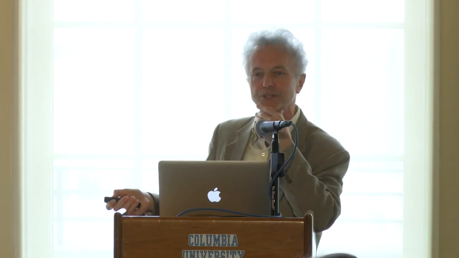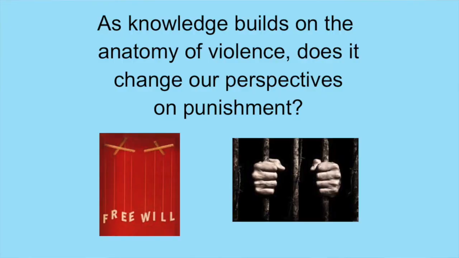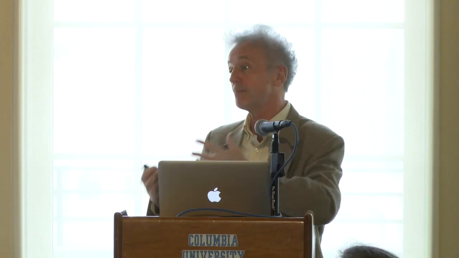As we get more knowledge on the neurobiology of crime, the question for me is, will it change perspectives on punishment? I think the lawyers are best placed to answer that question. But it's partly a question of free will, isn't it? Remember, cavum septum pellucidum. It's occurring before 6 months of life. Do we all have the same amount of free will, or is free will a dimension, and some people have more free will than others? What do we do about those with constraints on freedom of will?